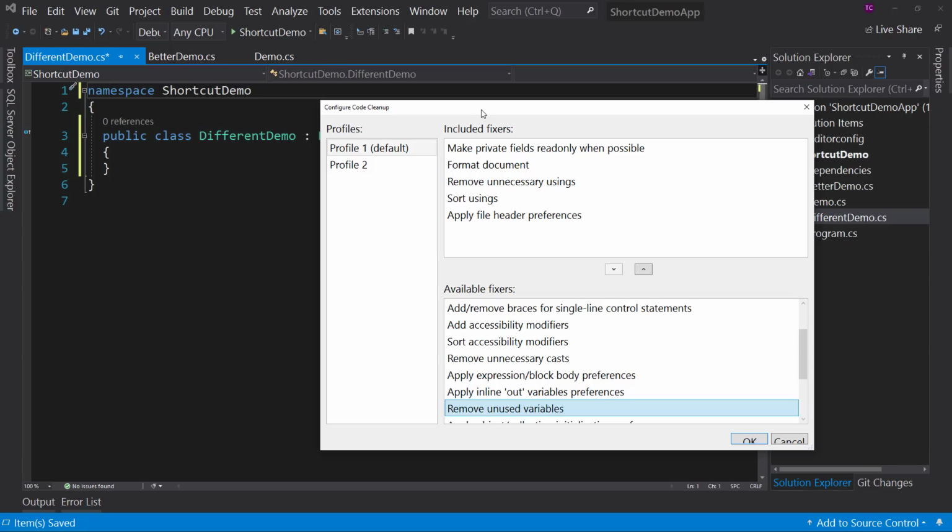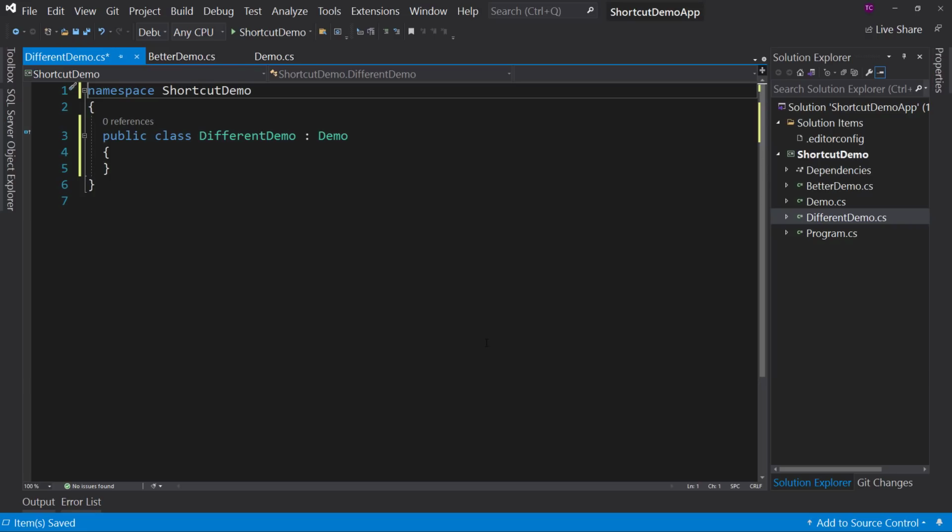Okay, so I wouldn't do that one. Yes, it would be kind of good for your application, and not really, because the compiler is going to do it for you. But what it's going to do is hide the fact that you created a variable but never used it for some reason, which means you changed your mind or you forgot to finish that part of the code. So I wouldn't do that one. But as code cleanup, really cool stuff right there.